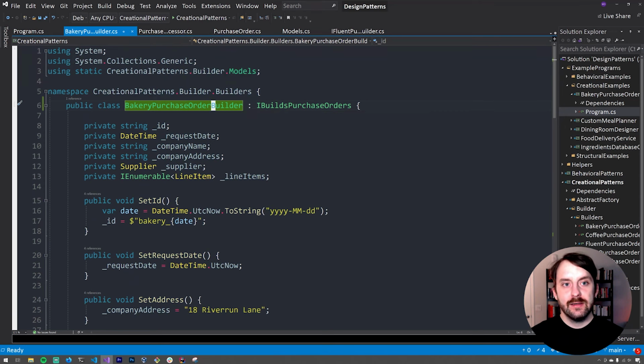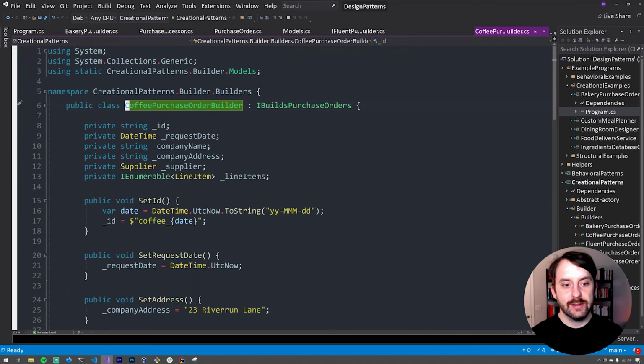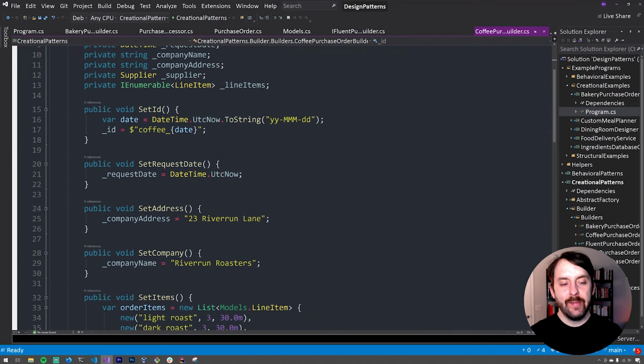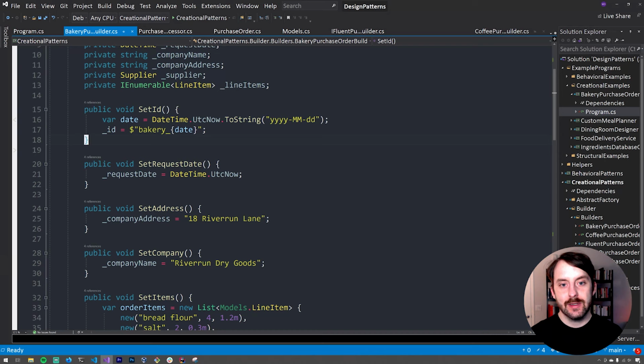If we take a look at another implementation, we can head back here and see our coffee purchase order builder. Some of the things that it might do differently is it might set the ID differently here, for instance. So here we have coffee underscore date with this syntax, whereas in the case of the bakery purchase order, we have a slightly different syntax with bakery underscore.